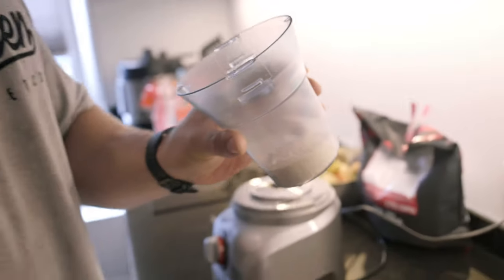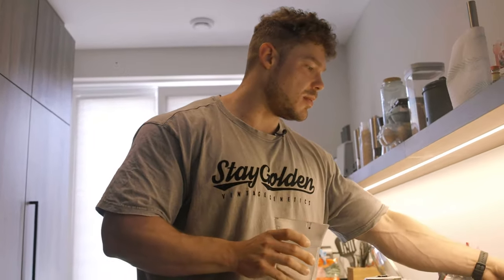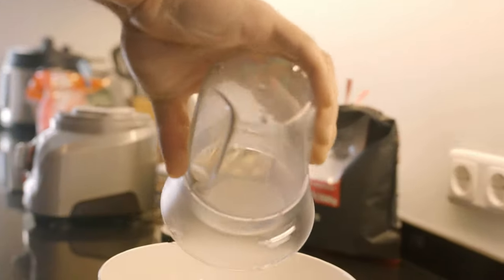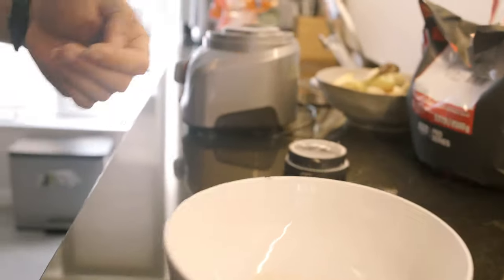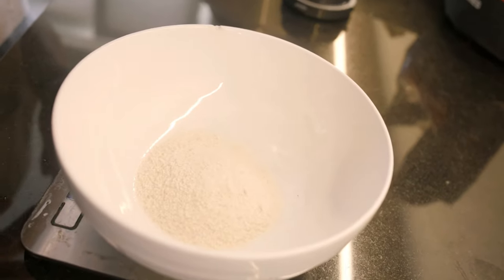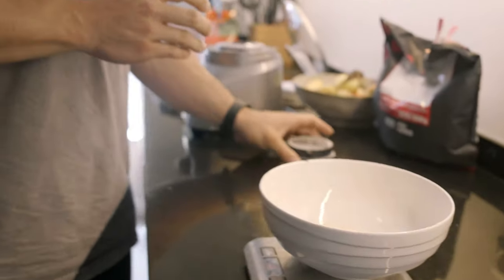You can do this for as long as you want. The finer the powder, it really only changes the texture of the meal, but this is already enough to create the cream of rice meal. So let's grab a bowl, just like that. You can see how finely ground up it is, and you don't have to do this every single time, because if you have a larger blender, you can literally put in like 500 grams of rice at once, blend it up until it's a fine powder like this, and then you can use it a couple of times.